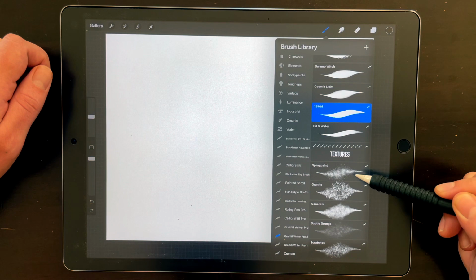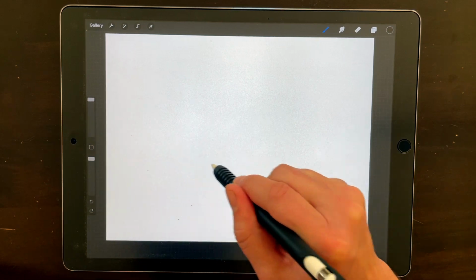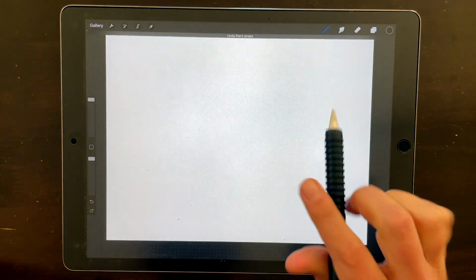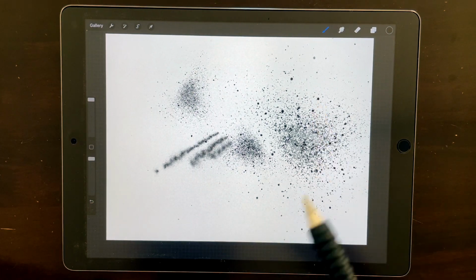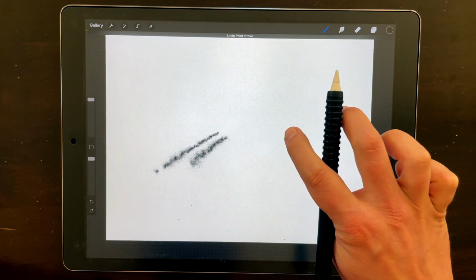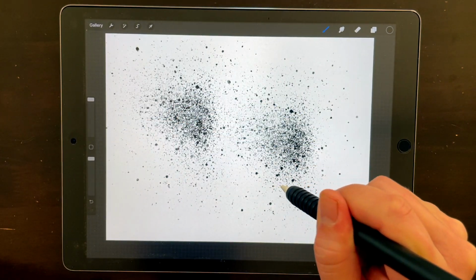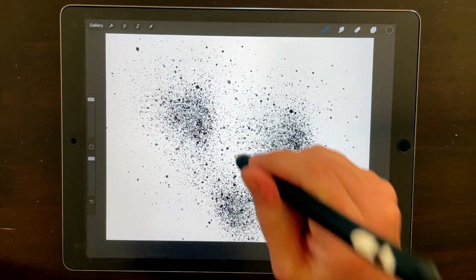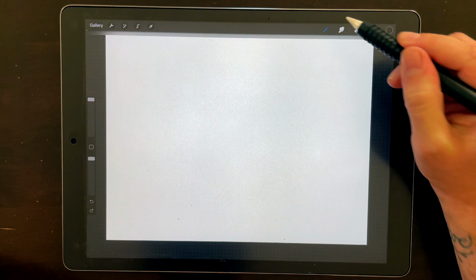And then moving down into the textures here, again, you'll be familiar with these if you have used my Graffiti Pro Procreate brush set. So these are dynamically rotating brushes that will really respond differently to your size. So you can do little specks here and there based on how hard you hit. You'll get different size brushes, and even though it's the same brush stamp, each time it's going to be randomly placed based on your pen angle, as well as just the randomness of the brush's stamp qualities. So every time you put one of these down, you're not going to get the exact same result, so it doesn't look like this repeated stamp that is used everywhere.